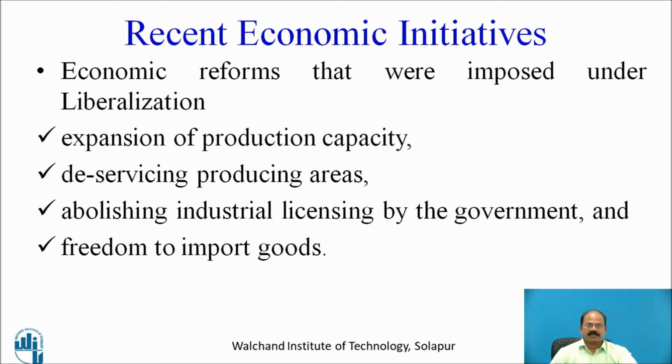The economic reforms that were imposed got a very big change in the 90s under the policy of liberalization. The expansion of production capacity, abolishing industrial licensing by the government, and freedom to import goods were several measures adopted by the Indian government, particularly to boost the Indian economy in the global scenario.